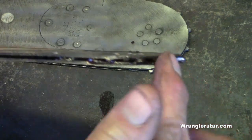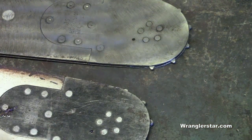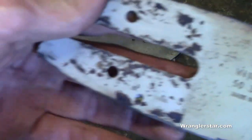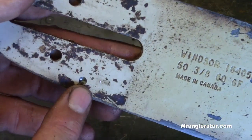So just so you know, that's what that's for. Look for that on your bar. One other thing that's really important, that has burned up a lot of bars, just from guys that are not aware of it, is having a plugged up hole for your oiler.